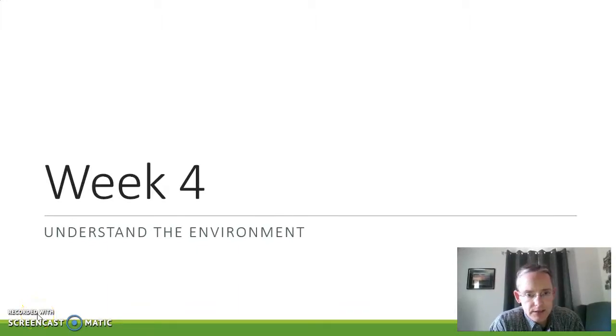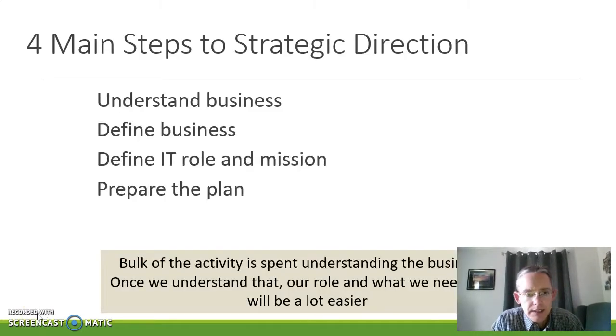All right, the second in our presentations this week, focusing really on understanding the environment. So the first thing we need to do, we said in our 4 main steps to coming up with strategic direction: understand the business, define IT's role in that business and the mission, and then prepare the plan. Bulk of the activity, again, is spent in understanding the business.